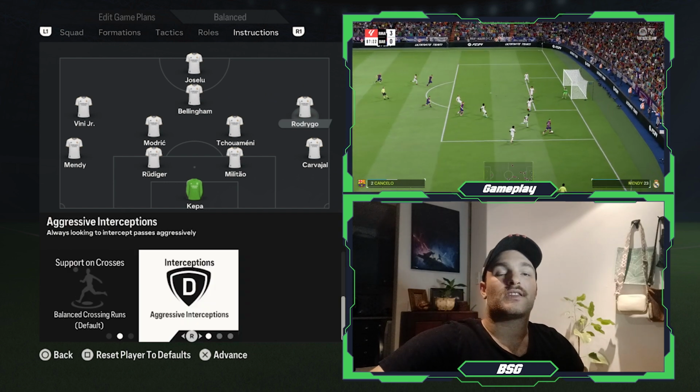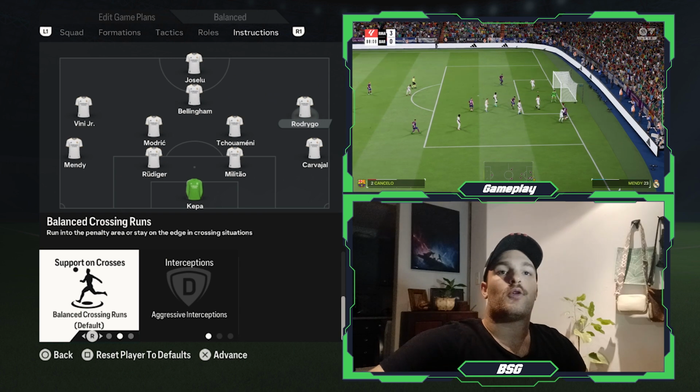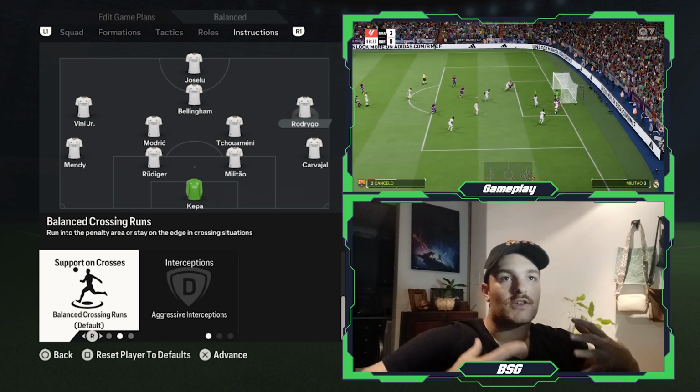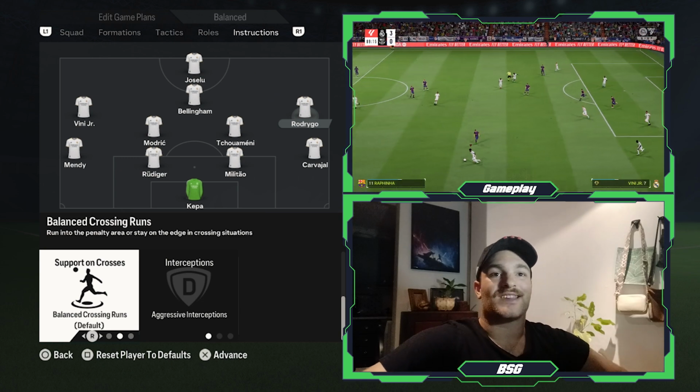As for the interceptions, of course, you're trying to replicate that work rate. It's set to aggressive, and then finally the support on crosses is set to balance. Now, also because you've set the players in the box to 7, he will also look to try and break into the box every now and then.